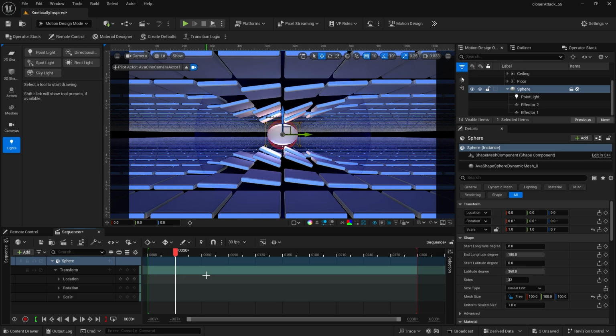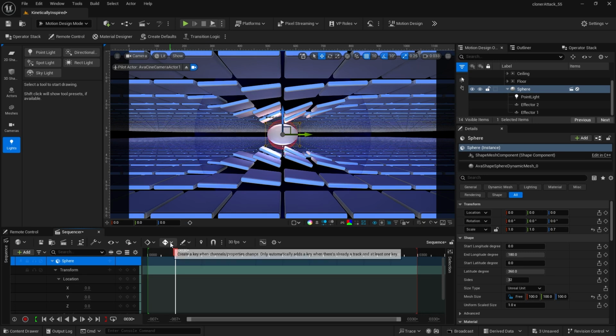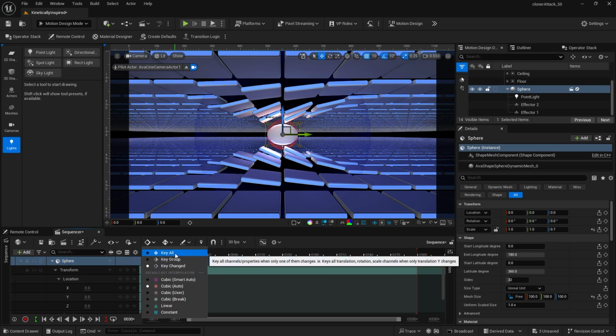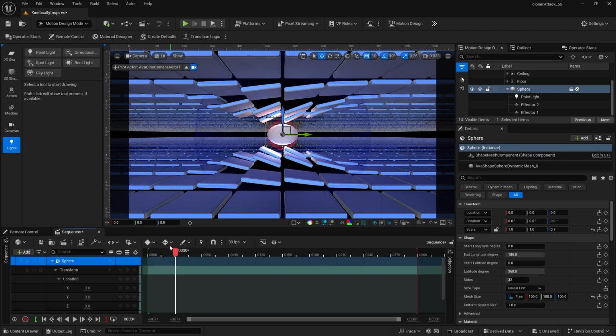And that's where I'm going to start this animation. So I'll go into my location properties right here. And let's see, I'm going to make an adjustment to a couple of things here. I'm going to set key all, and then I'm also going to auto key. So I'll make some adjustments on the location. On the X value, I'm going to bring this a little bit closer. I'm going to set that to -300.